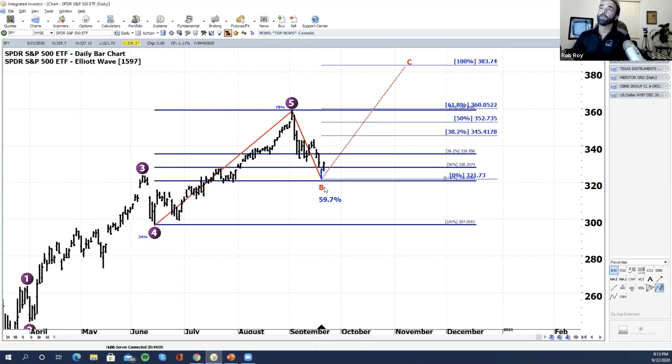Now, if this corrective move comes down, so it's right at 61.8, if it comes down to 70%, then that nullifies this. That's one of Elliott's rules. I kind of would let it go all the way to 78.6, but Elliott was more like, oh, if you hit 70%, then it's probably disqualified. So it's still in play and it's still qualified. So we had a little bit of a bounce today. I still stand by what I said yesterday, that I just think that was an oversold bounce, churning a bit. I wouldn't be surprised if we go sideways a little bit more.